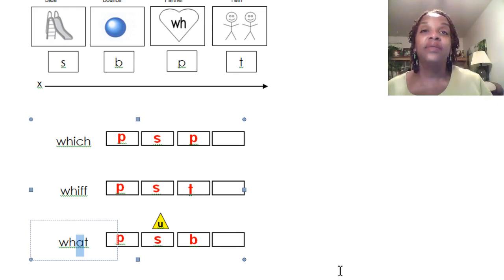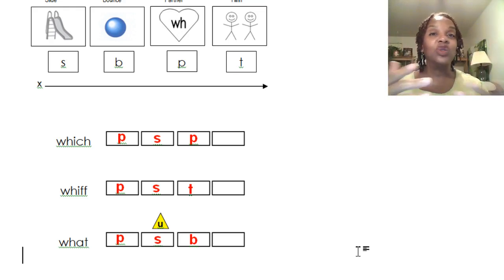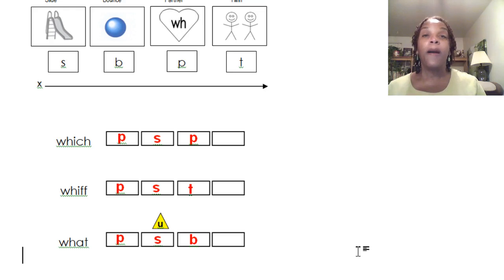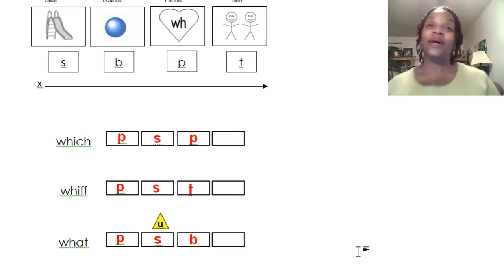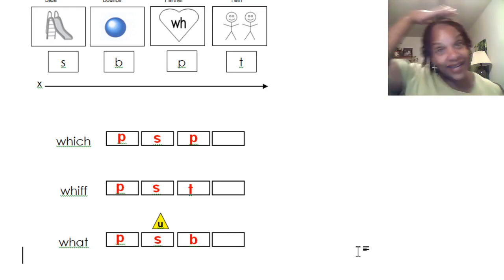And then T. The letter T is a bounce sound. So the steps for the word what, feel the beat of the word, are partner, slide clown, bounce. So watch me first, or if you think you've got it, do it with me, because we're going to do it twice. Partner, slide clown, bounce. All right, let's do it again. Partner, slide clown, bounce. Ready? Partner, slide clown, bounce.